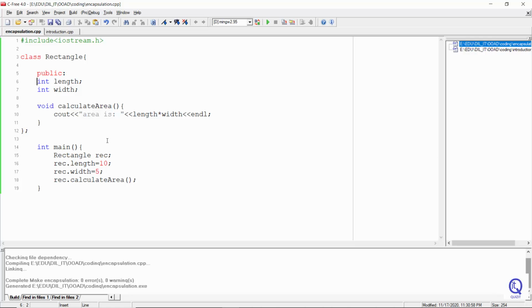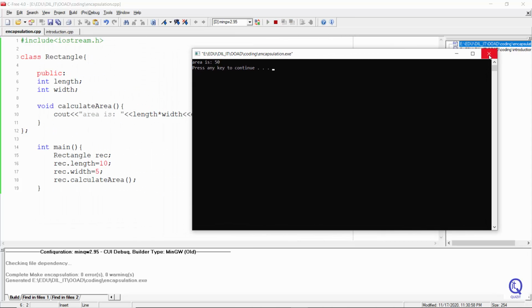We know that we have an access modifier named private. When we use private, all the private members of a class cannot be accessed outside the class. Here I am going to start with the program which I have already discussed in the C++ classes video. This is the class Rectangle and here we have its main function. In this example, I have used the public access modifier and this program works fine.